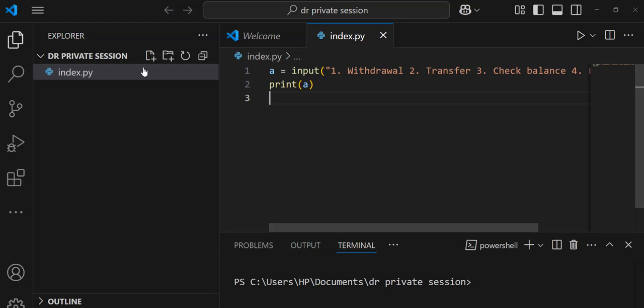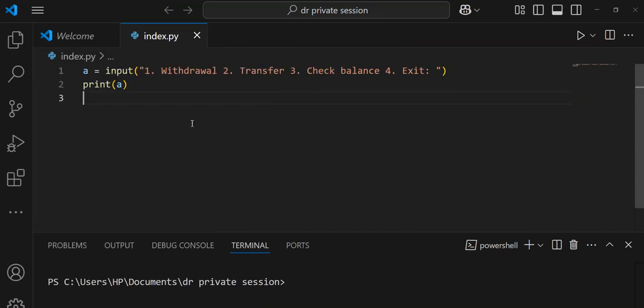Last class, we looked at the output command using print, that we can use print to print out something. Then we looked at the casing system, where we looked at the Pascal casing, the camel casing, and the snake casing. And we emphasized the snake casing, that's the convention in the Python community.